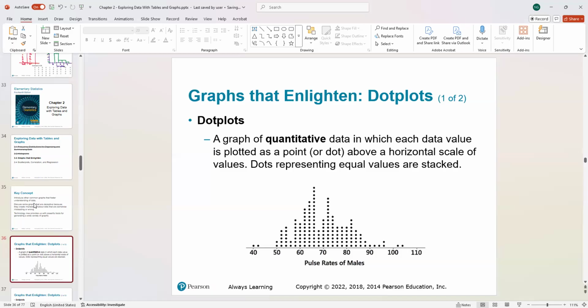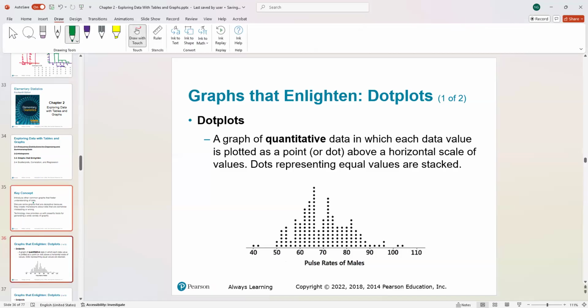What you need to see in these examples is, for example, it's easy to see how many 60s there are. For 60, you see one, two, three, four, five, six, seven. So in that data set, you have seven 60s.